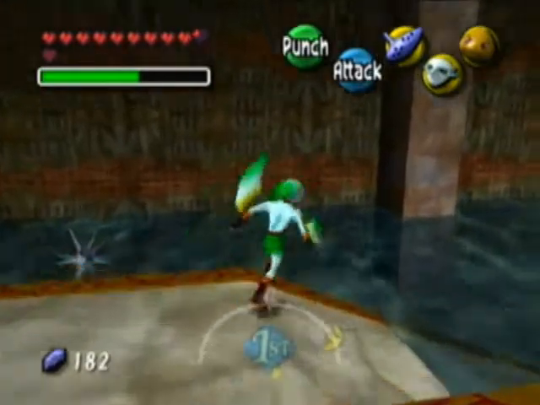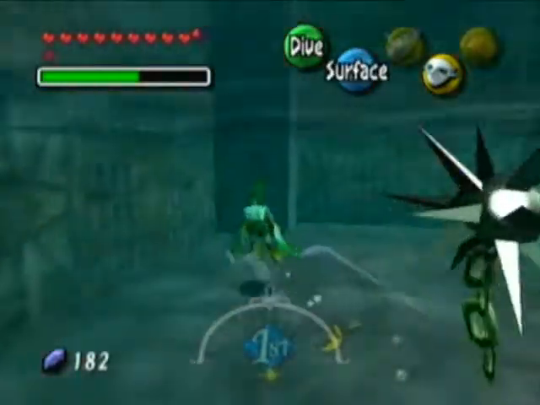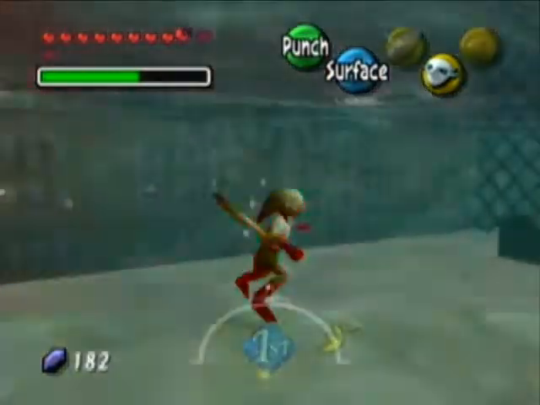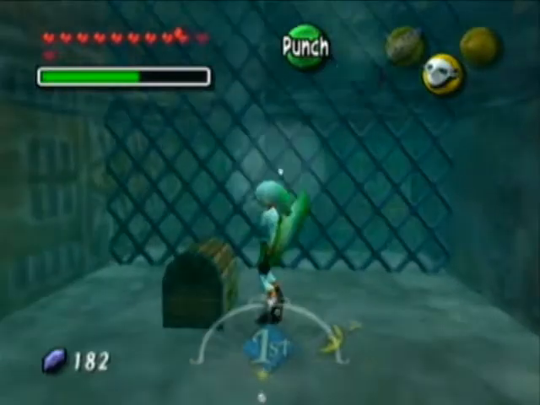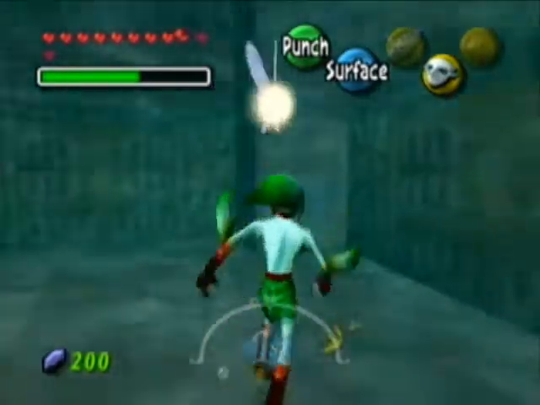I know my heart piece list says how to get that, but I don't remember how. Can I destroy these things? In any way? Oh, well, that's one way. Okay. Whatever, then. And another red rupee. That's great. Now my wallet's full. Grr! Damn it!